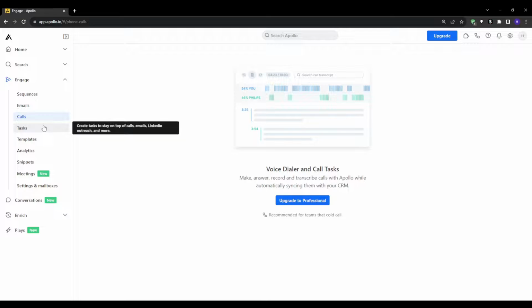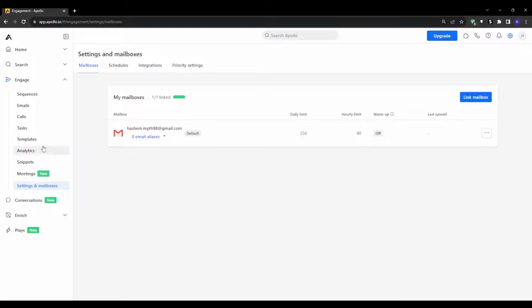In addition to email, Apollo makes it incredibly easy to schedule calls and meetings with your prospects right from your calendar. First, head to account settings and link your desired calendar. You've got Google, Office 365, or even iCloud. Next, under Engage, select the calls and the meetings tabs. Here you can configure your availability so contacts can conveniently book time on your calendar.